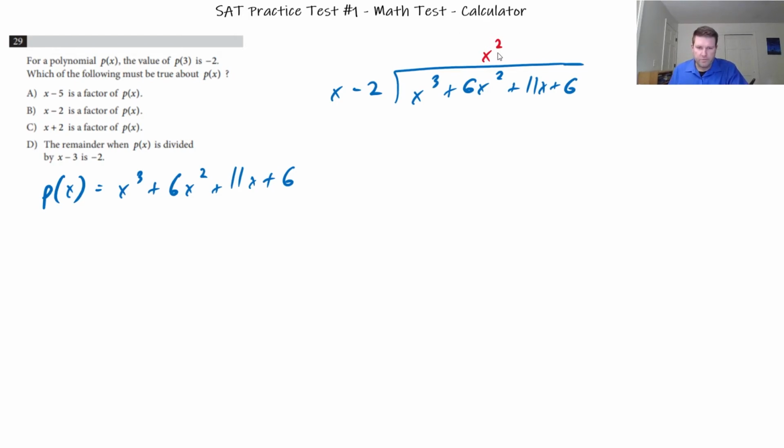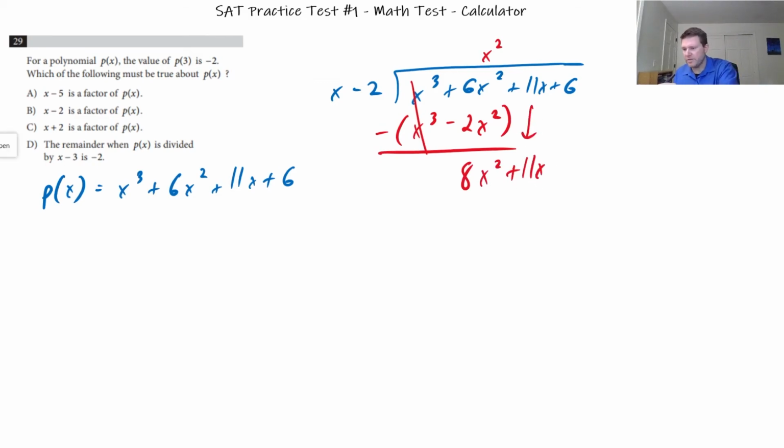So now that you have the x squared here, what you're going to do is distribute it into this and then subtract the result as a quantity from this. Okay, so x squared times x, I'm just going to erase a little bit. So the x squared times the x here, that is x to the third, and then minus 2x squared. And then remember you're subtracting here, okay? So you have to do the opposite of whatever's in here. So it's like x to the third minus x to the third will cancel these. That was the whole idea. And then 6x squared minus negative 2x squared is 8x squared. And then bring down your 11x. And now the process restarts here.